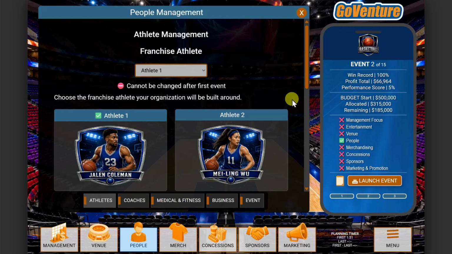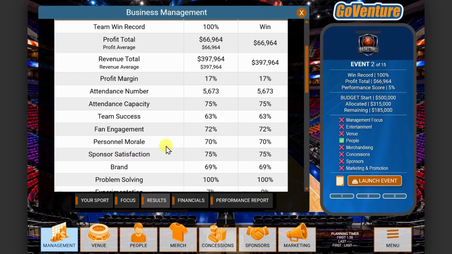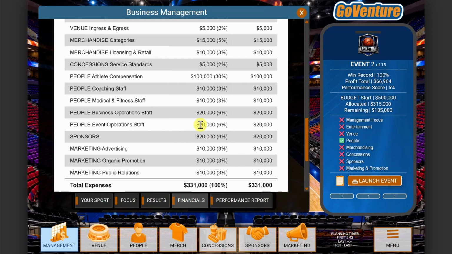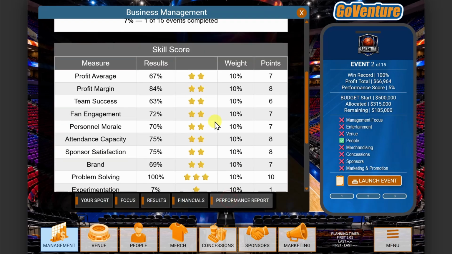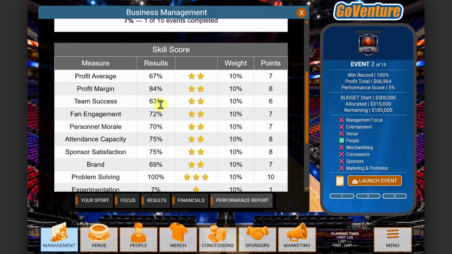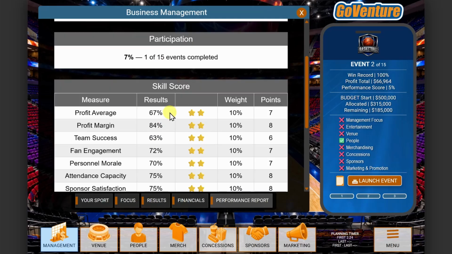Second, if they don't make thoughtful decisions, guess what? These results are not going to be great. We also have financials and income statement as well, which shows your revenue, expenses, and profit, and your performance report. These metrics are not going to be great. In fact, even if you play thoughtfully and you focus on only one metric, let's say profit, you're only going to get a small score, a low score, if you don't also try to improve and balance everything. So we're using proof of performance to also support proof of work, but there's more to it.